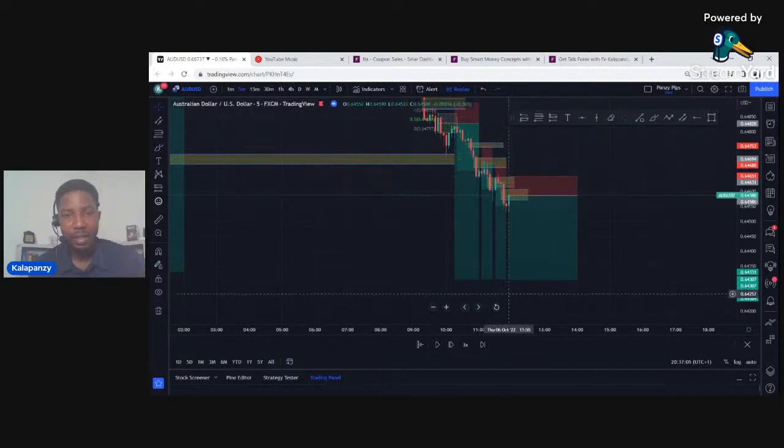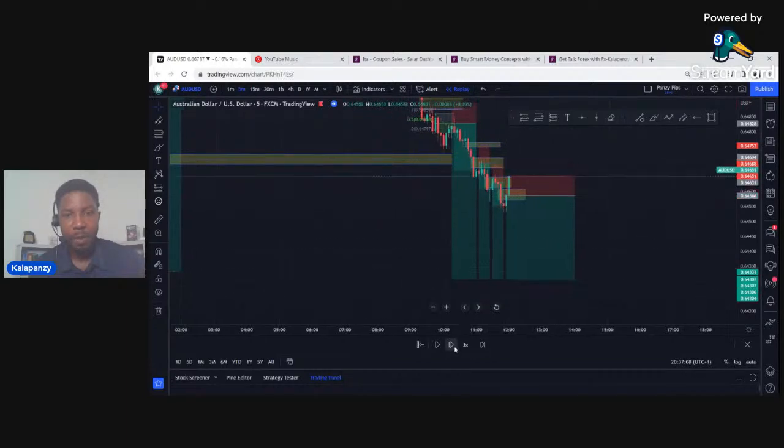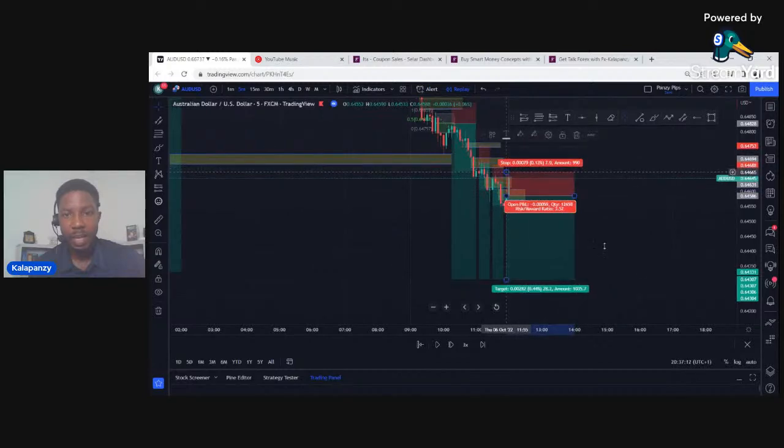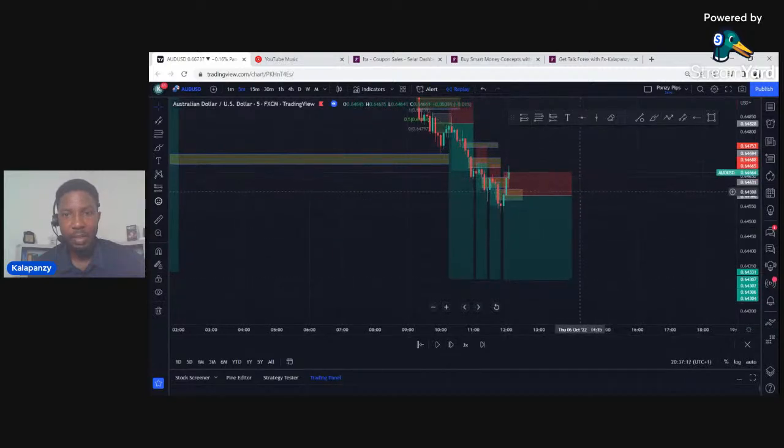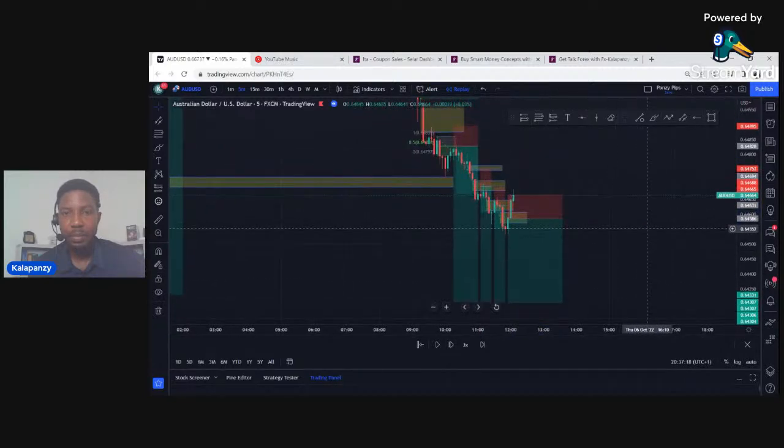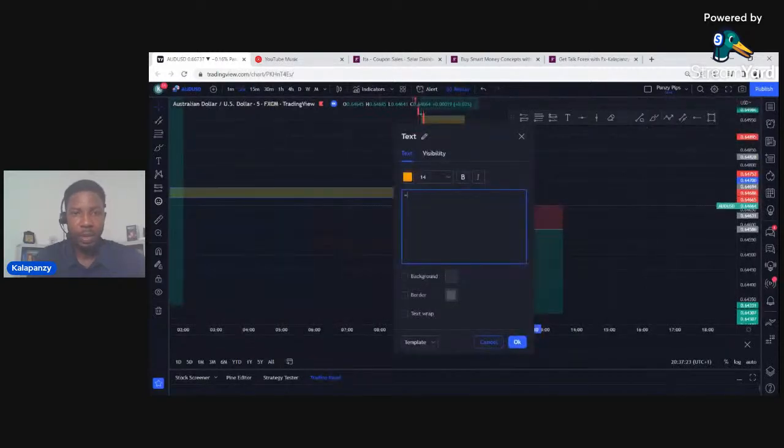Okay. Target is down here. Okay. Boom. Let's leave it above this high. Let's see if we're actually going to be stopped out. Okay. So we are stopped out on this trade. So this trade is -1. So -1. -1. Okay.